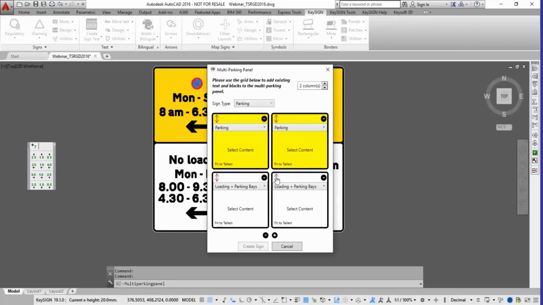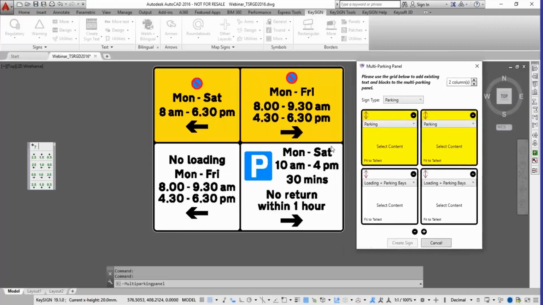It's quite a subtle image there. That double-headed arrow just gets a little bit larger, and it's coloured red. Yes, it was coloured. There's the text below saying fit to content. So there is the text below, and it does. When it's fit to content, you can see it's slightly smaller. When it's fit to tallest, you can see it's slightly bigger. I won't create that sign now because you can see it's already created on the screen.